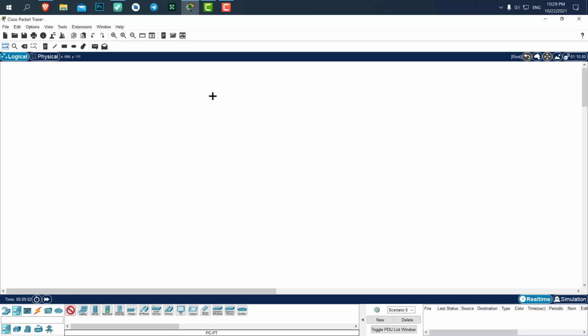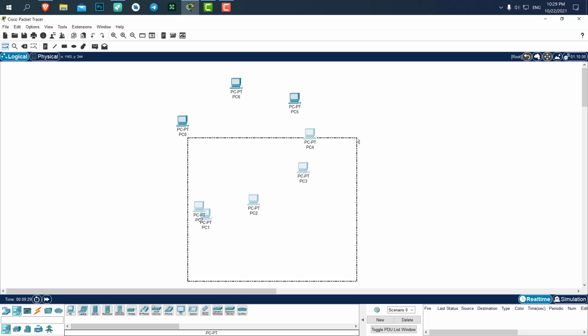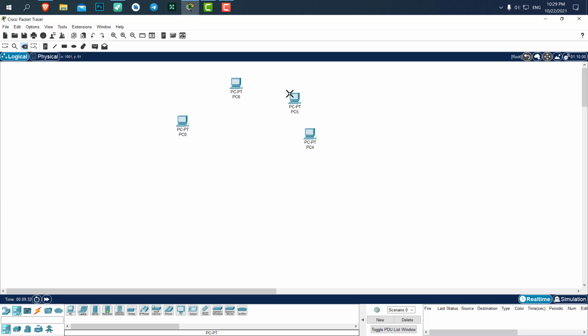For adding the computer, just click on it, and then your mouse will change when you go to the logical tab. Click anywhere and the computer will be created. If you want to create multiple computers, I believe you just hold control on your keyboard and you can create as many computers as you want. Alright, so I don't need this many computers, I just need two. So I will delete these. Okay, so let's select the select tool, and here we have two computers over here.